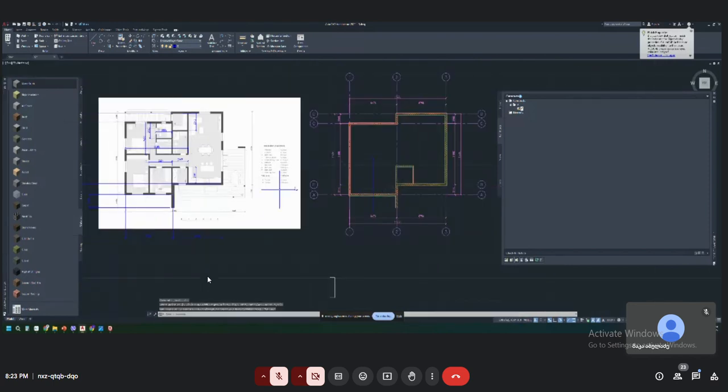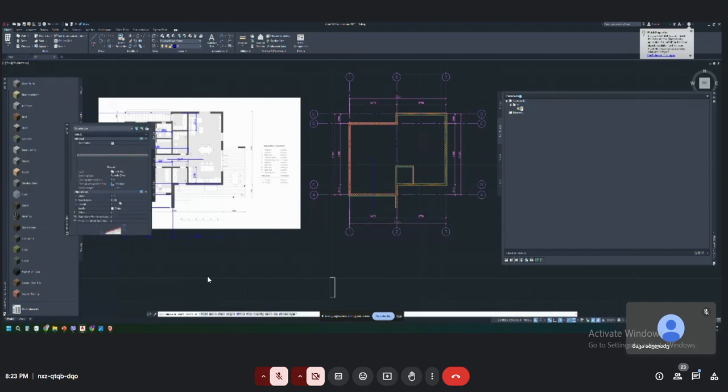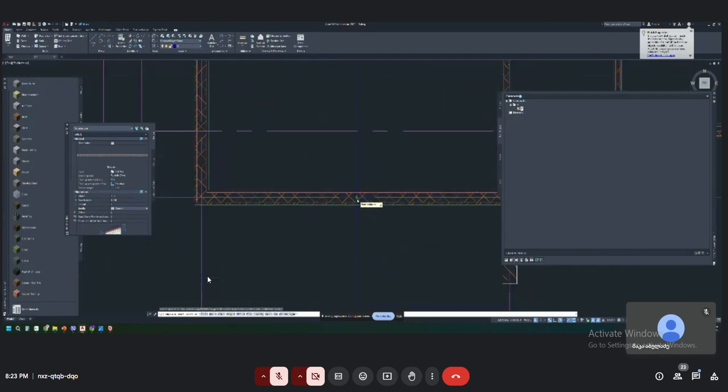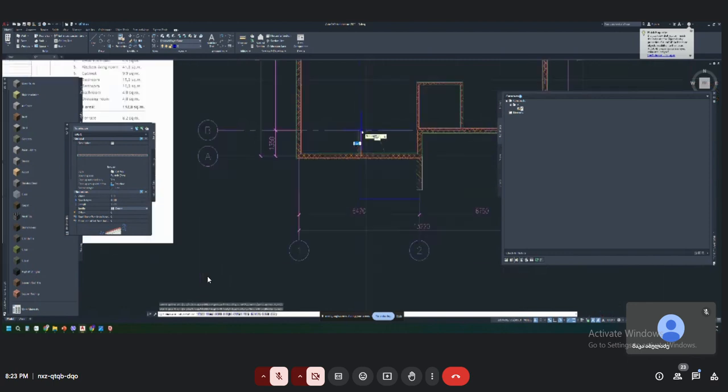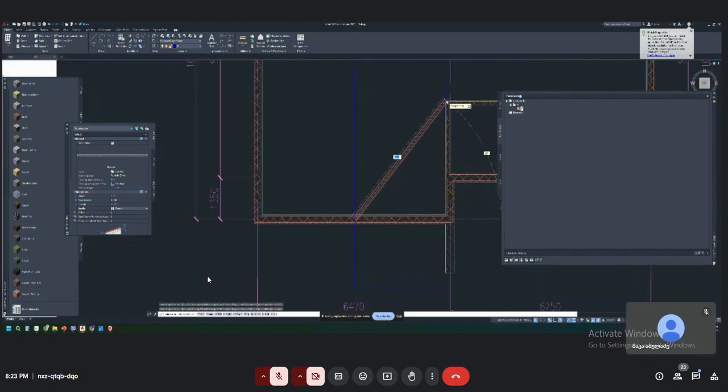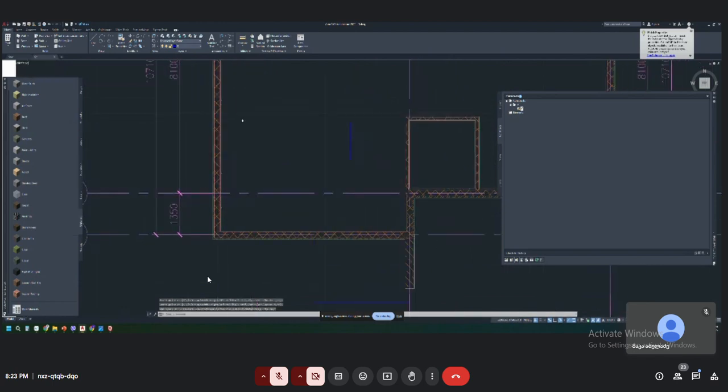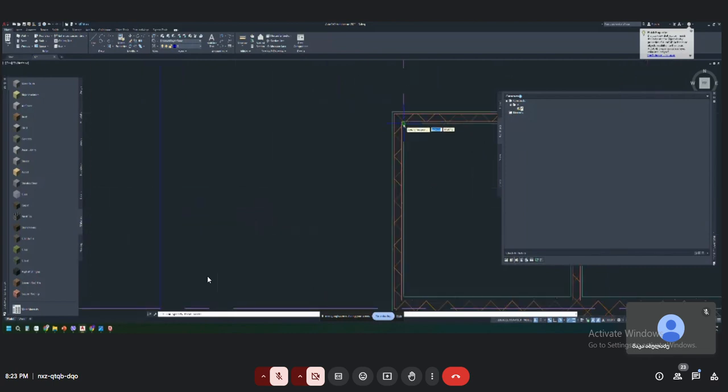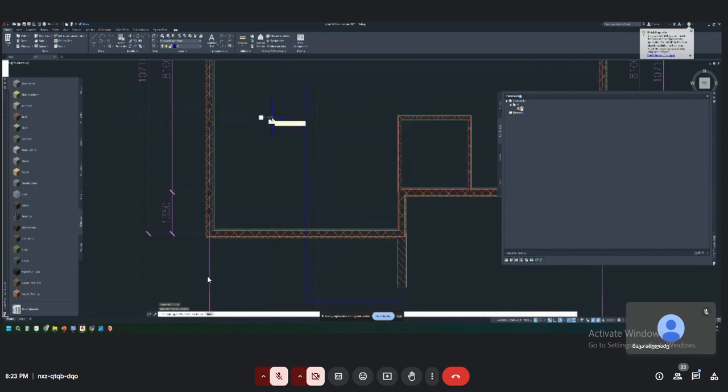Now I want center. When I press wall and justify and change center, go here, and like I want some line also from center.